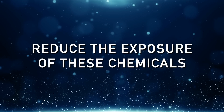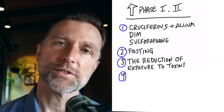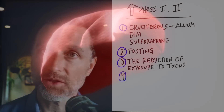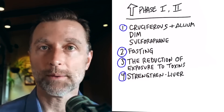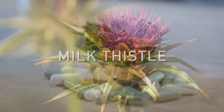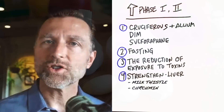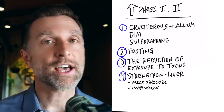Number three, reduce your exposure to chemicals, toxins, and poisons, and work with your doctor — maybe there are alternative or more natural versions of some of the medications you're on. Number four is strengthening your liver. One big way to do that is to get the fat out of the liver, and I recommend a healthy version of the ketogenic diet. There's also a really good supplement called milk thistle that strengthens the liver, plus herbals like curcumin, green tea, and garlic. For more information on targeting the liver directly and getting that fat off, check out the linked video.